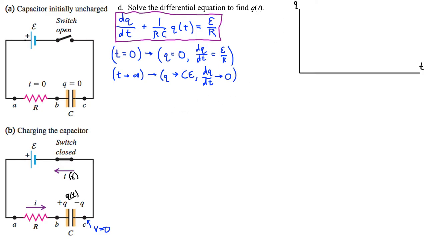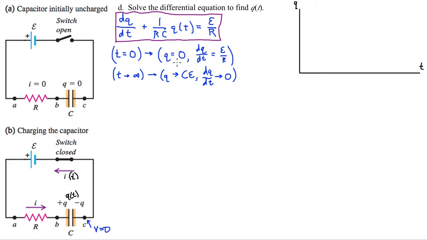Okay, so I'm going to try to finish this problem off with part D, solve the differential equation. We've already looked at what happens initially at t equals 0 and as t goes to infinity, just to sketch these in on this convenient little plot of q versus t. And making a plot is something they're also going to want you to do sometimes. What they usually want you to do is just sketch a plot.